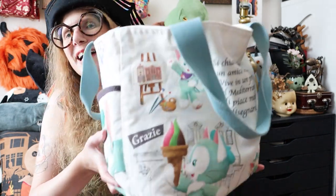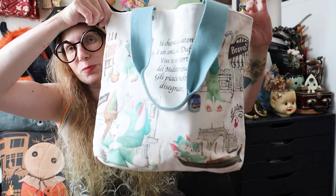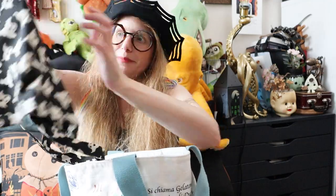If you find yourself with the opportunity to buy one of the really sturdy canvas Tokyo Disney bags, just do it. I mean, if it's a design you love, because they're so sturdy and I use this all the time. This has been washed like 100+ times and still looks like new. But I digress. Enough about this bag. Let's talk about this one.